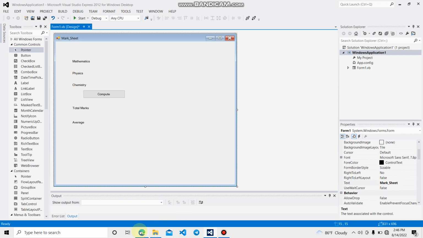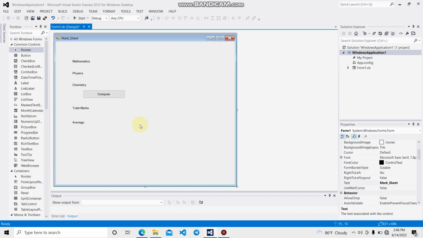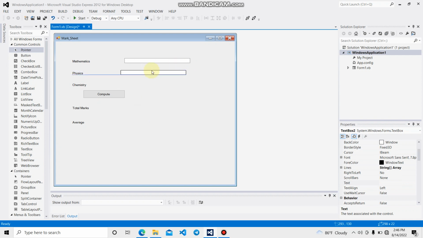Okay, now we want text boxes, 5 text boxes. Okay, 1, Ctrl C, Ctrl V. This is text box 3, text box 4, text box 5.